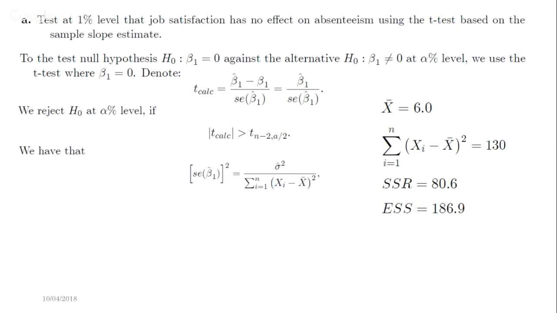So make sure you have the cheat sheet. Now, do we have this value? We are given 130. That's fine, so we can put that in. But we don't have sigma hat squared. Sigma hat squared is this formula here, so you have to know that too.